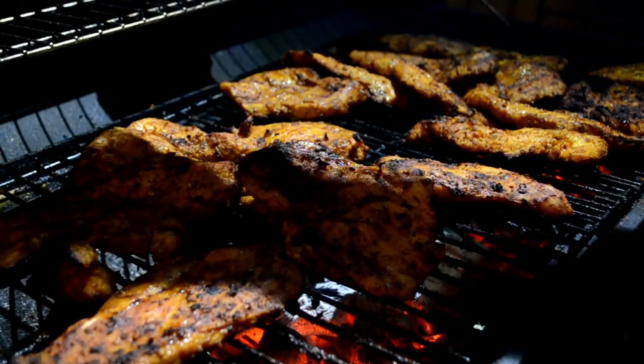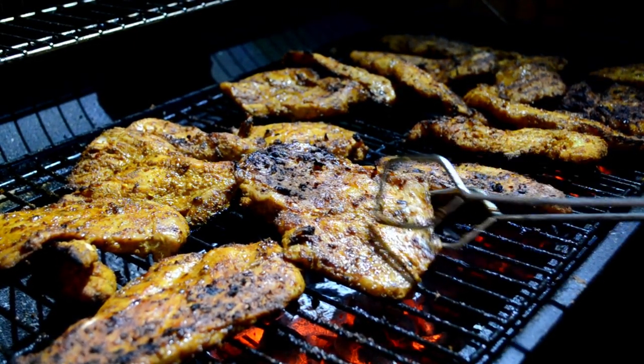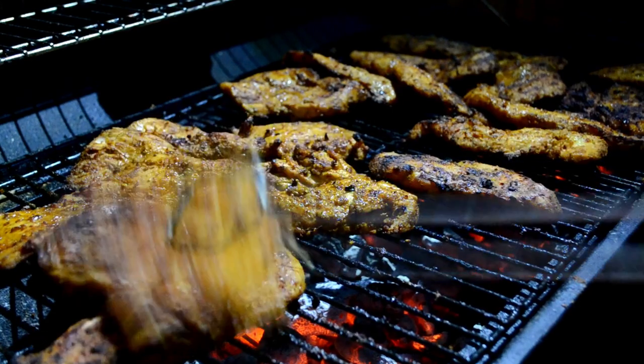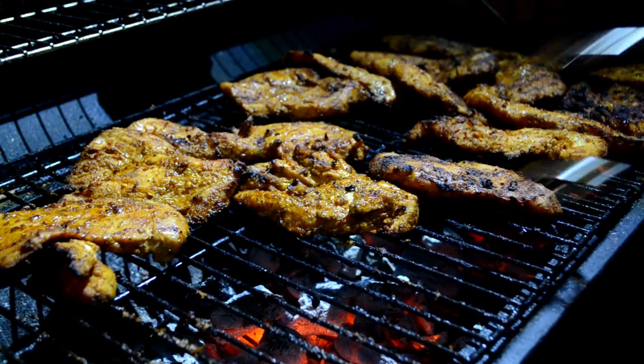Top's on for 5 minutes. I've put the lid on for 5 minutes. After 5 minutes, I will be taking the top off and these burgers are ready to eat. So here, have a look at that. So that's the burger ready. Now what I want to do is I want to take all the steaks out. Bismillah, making sure I don't drop any, and just stack them up.